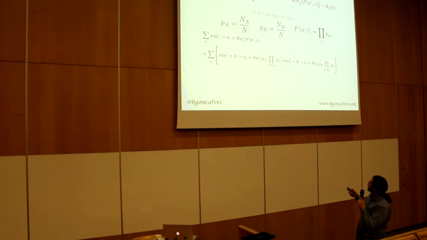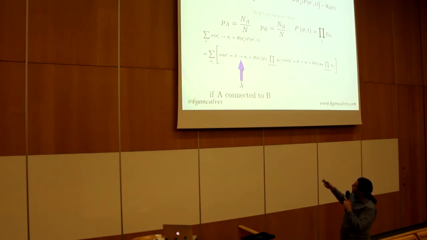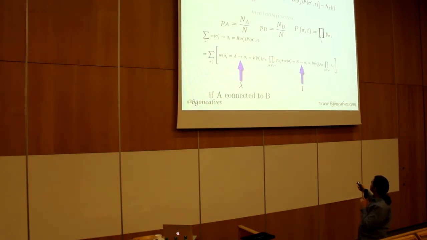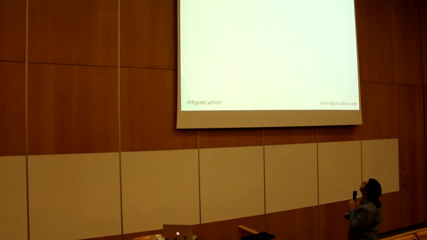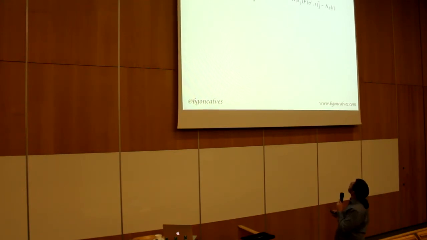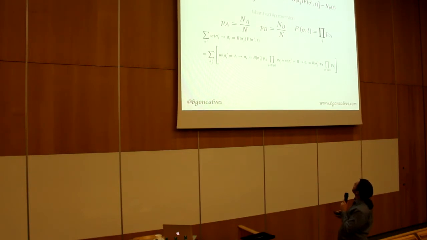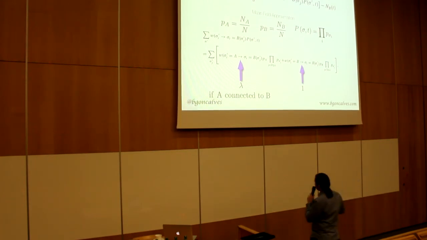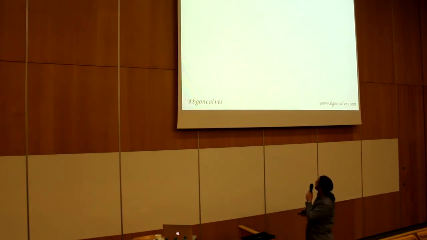When you do this, then you can simplify this expression a little bit. Because this is basically saying that A is connected to B. And so you're starting in this configuration where you are A, and you're transitioning to this configuration where you are B. This would be lambda if it is connected to B. If B is connected to B, this is 1, and basically nothing happens. And finally, you get this. But now, of course, you need to know the probability that you are connected to a B or the probability that you are connected to an A, right? And that's where the next step comes in.